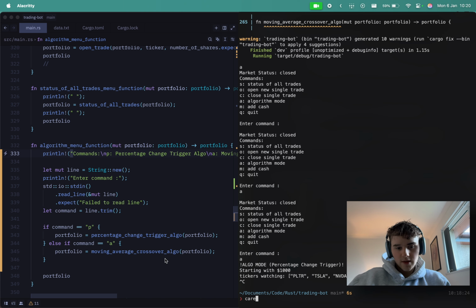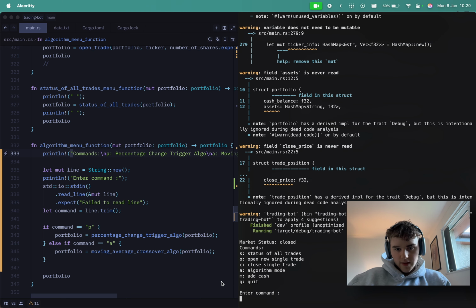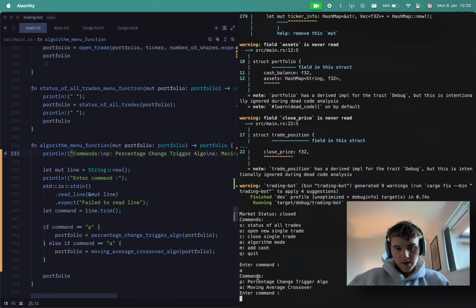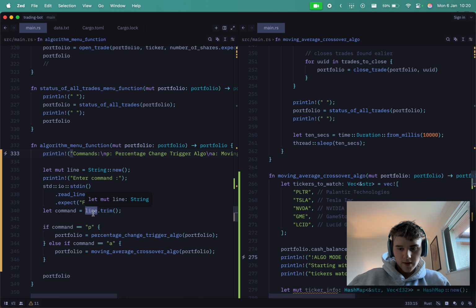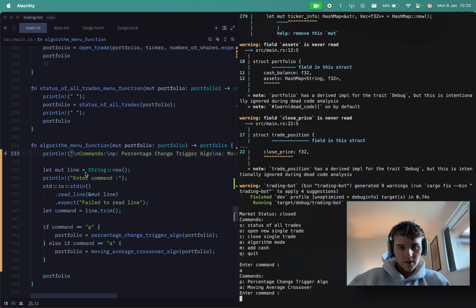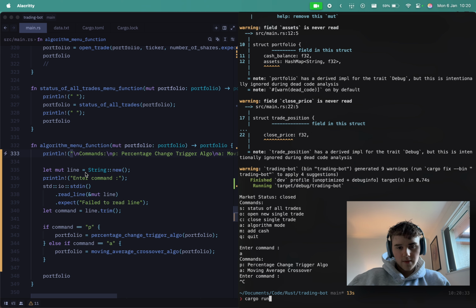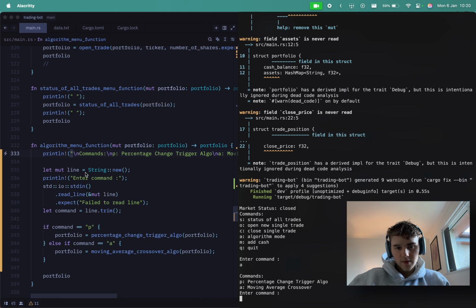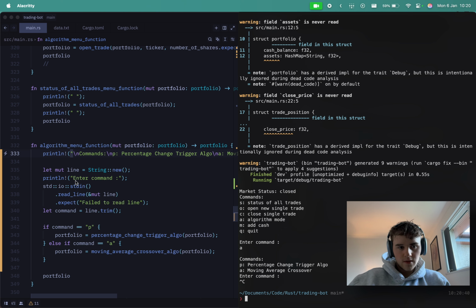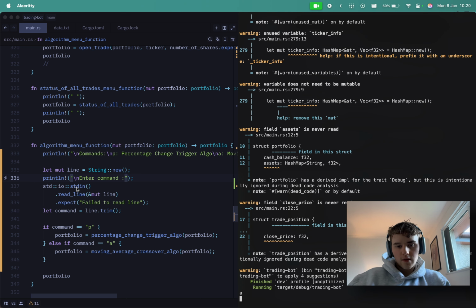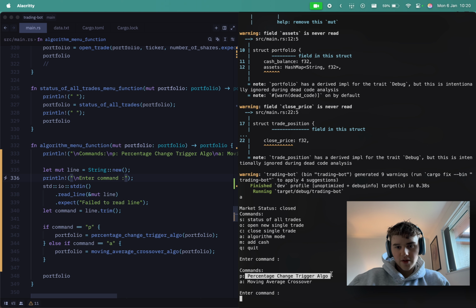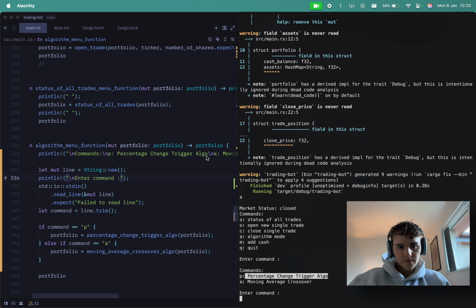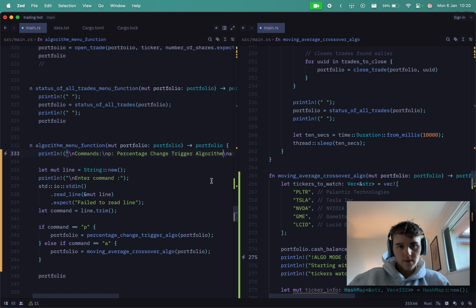Oh yeah, so it should already be running. If we say we want to go to algorithm mode, let's actually put a new line here. Let me quit, and say cargo run, algorithm mode. New line before enter command, algorithm mode. Okay, so we have percentage change trigger algorithm.